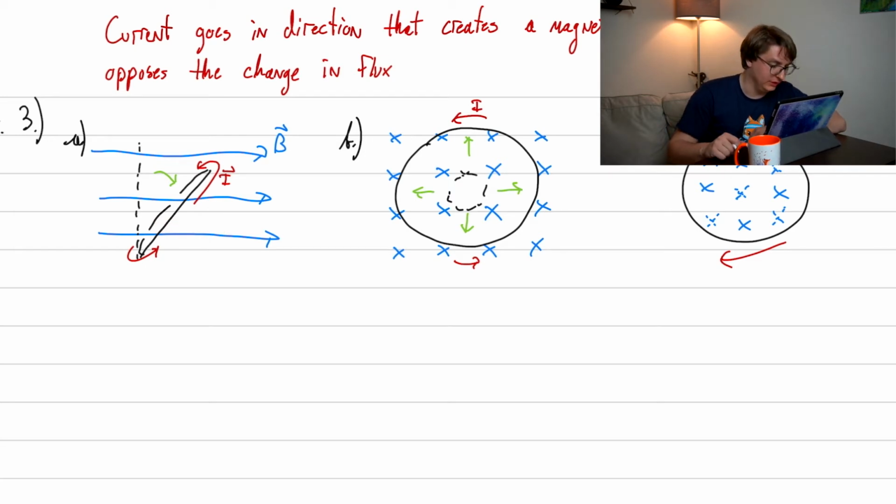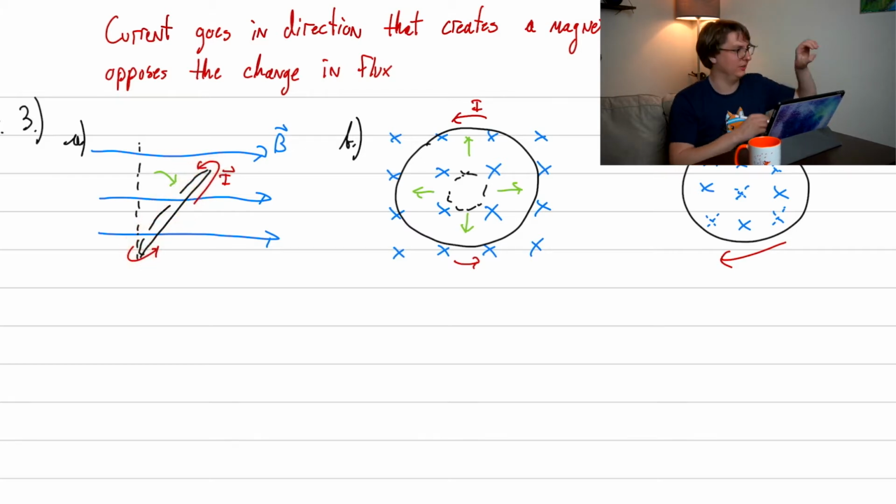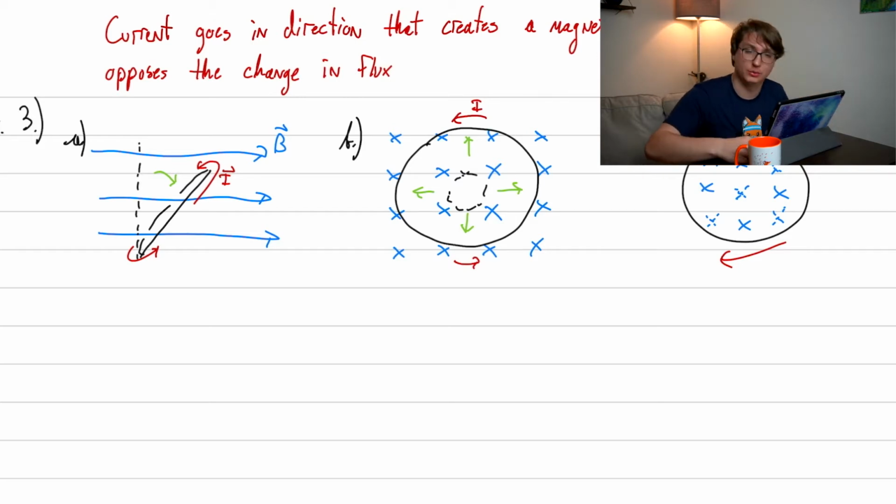Okay, so I have a loop like this. Again, it's really hard because it's something that's really 3D in reality. It has magnetic flux passing through it. It wants to create a magnetic field passing through it, in this way. So what direction does the current have to be going to create a magnetic field going this way? Well, then we can use the right-hand rule, the one where you point your thumb in the direction of the magnetic field, and the other way around.